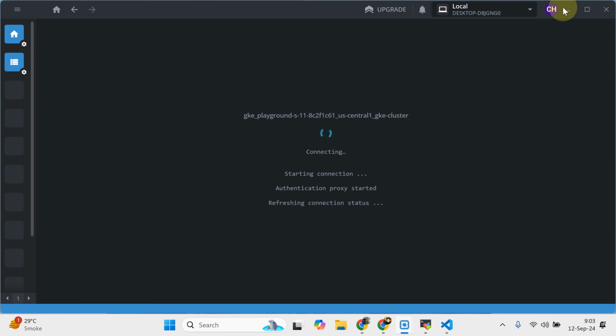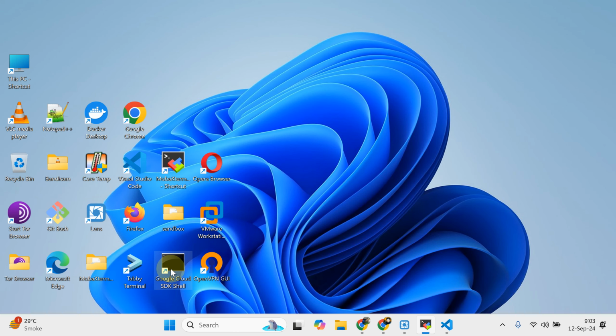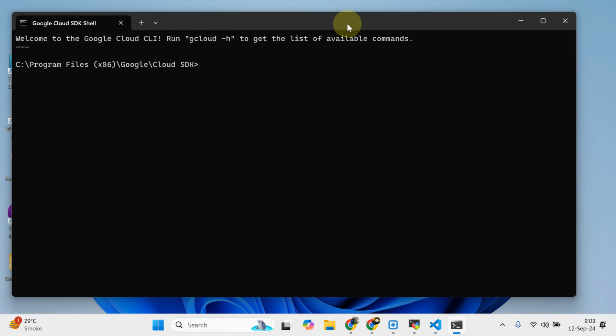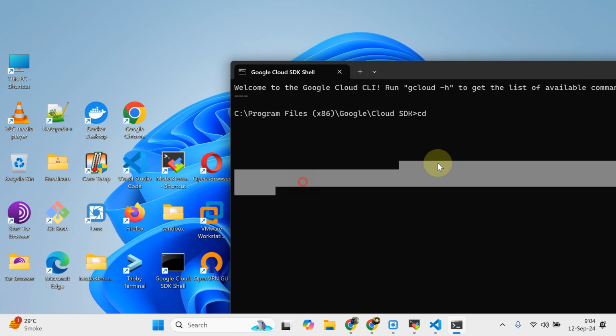Then I do have AWS CDK installed on my laptop. I'm going to open this and cd into this sandbox, right?